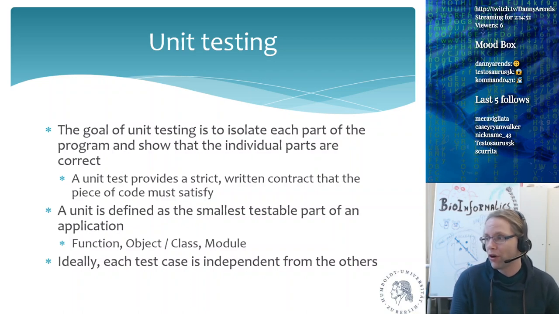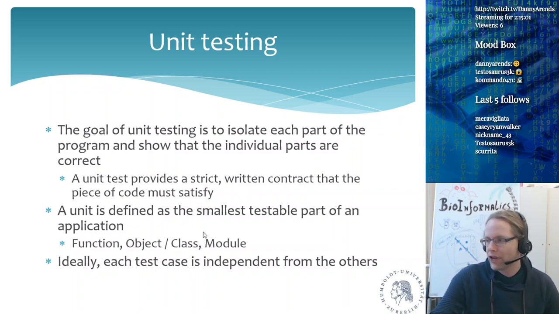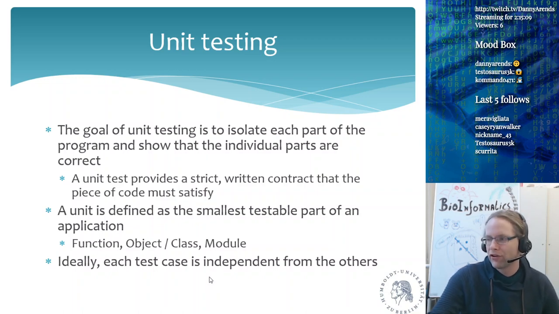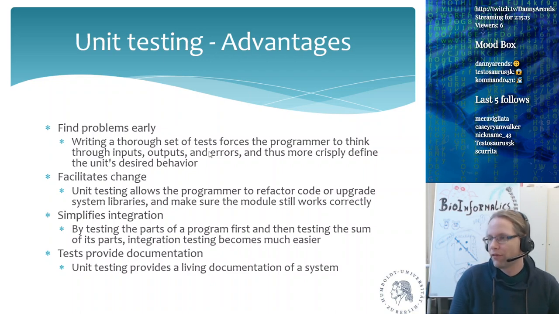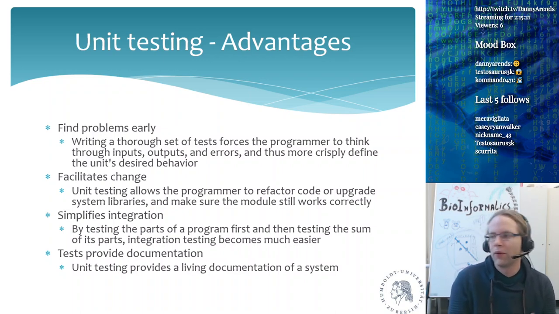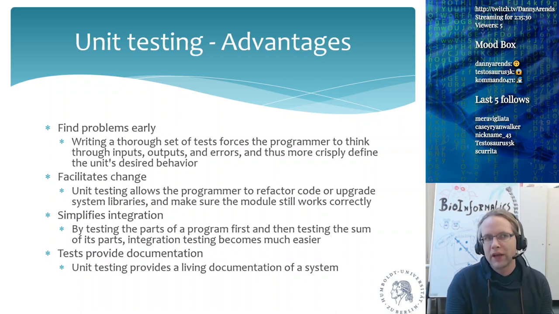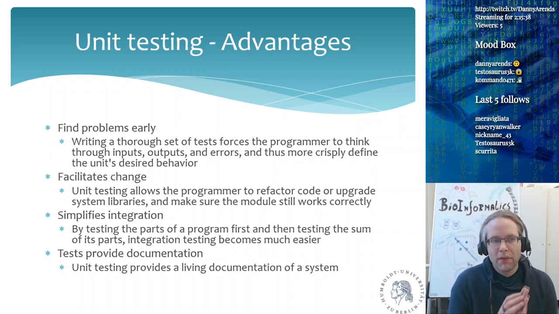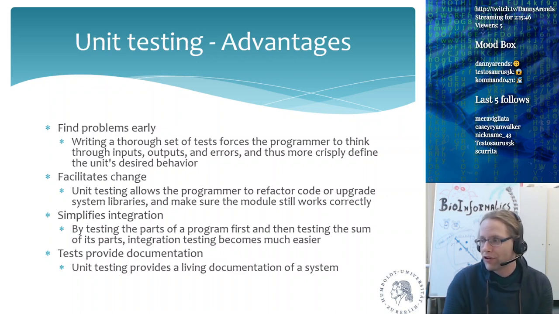This doesn't give you confidence that software will be stable across versions. Ideally each test case is independent from the others, though you can't always guarantee that. Unit testing has many advantages: it finds problems early, forces the programmer to think about inputs, outputs, and errors, and more crisply defines unit behavior. You might even write the tests first and then write the software implementing the test. One of the massive advantages I've run into multiple times in my career is that it facilitates change — without unit tests, changing a single line of code could completely change the output.